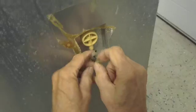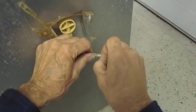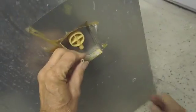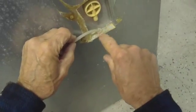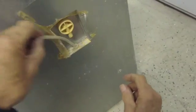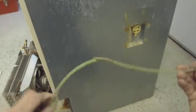See? Now there's a little sleeve in here that keeps the clamp and the tubing tight. And there's also a piece of 1/2-inch tubing that comes through the box that you cannot change, but the water line is pushed in through there. So we're going to pull this water line out like that. So here you can see the water line is broken.